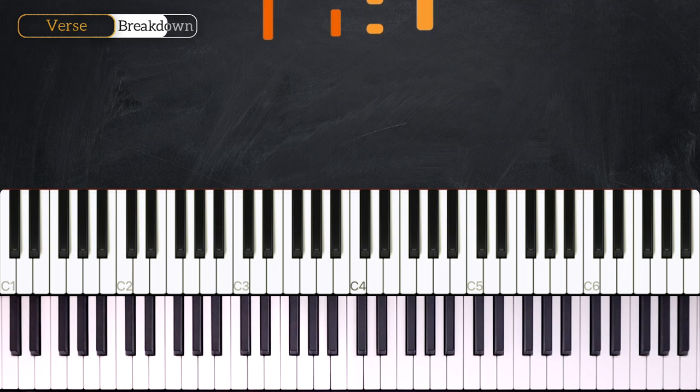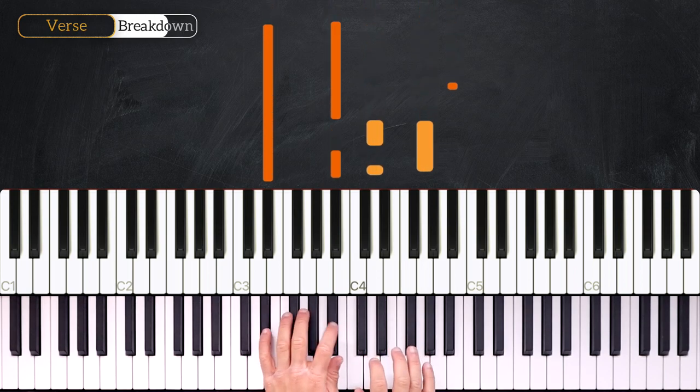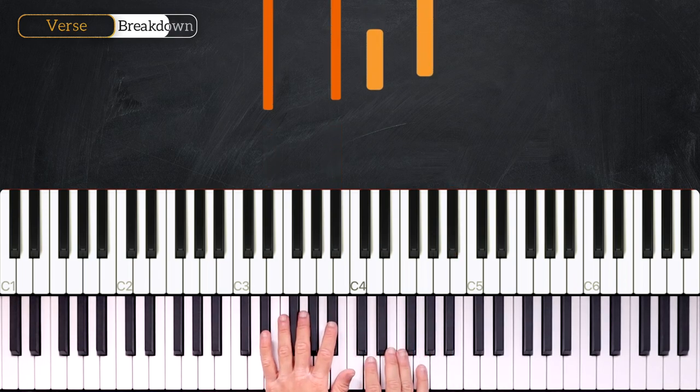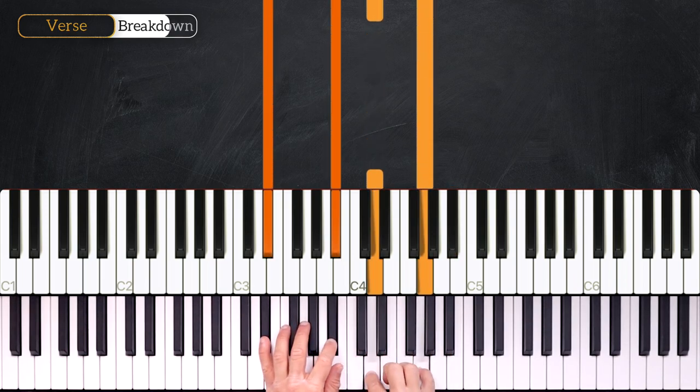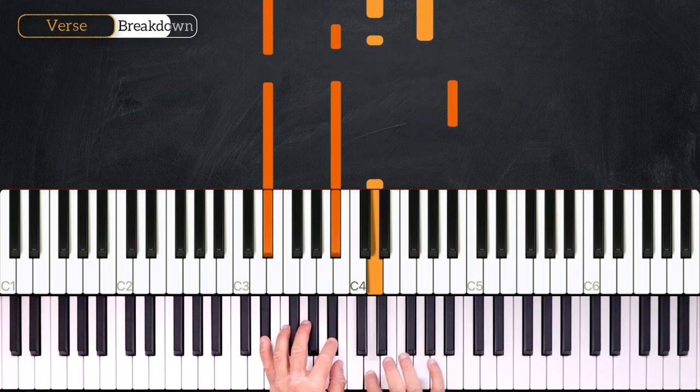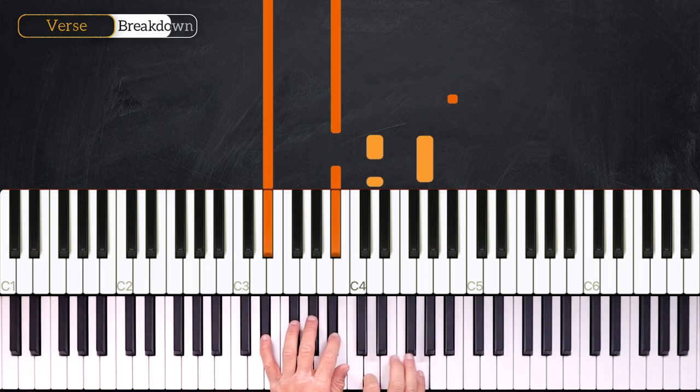So now let's break down the last section. It goes like this. So on the E flat major 7, we'll arpeggiate the notes up. Then we go down, D, B flat, and we play B flat on top.